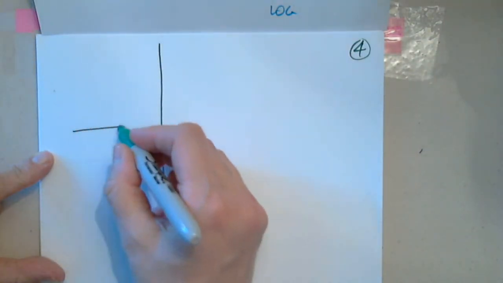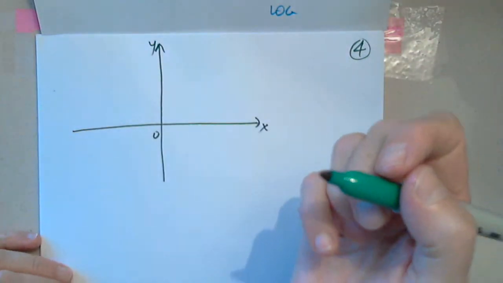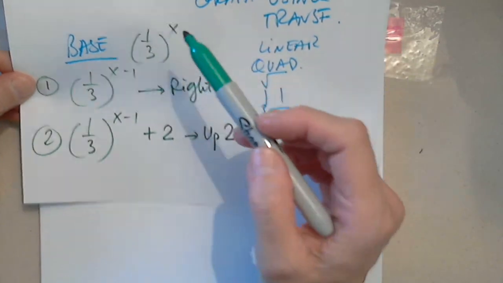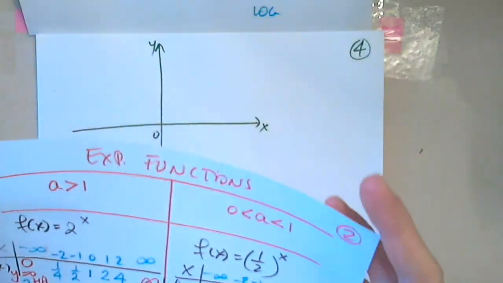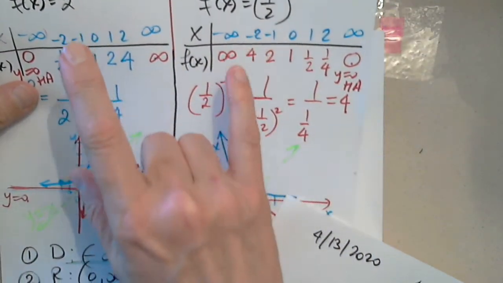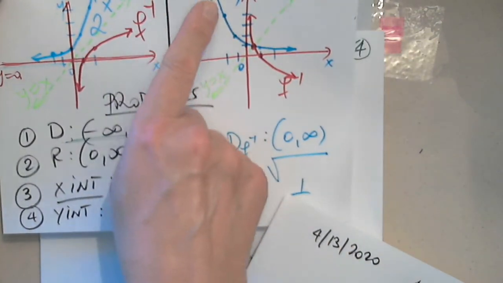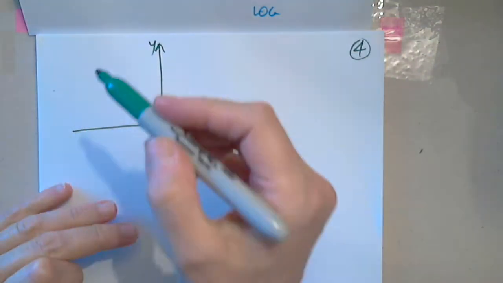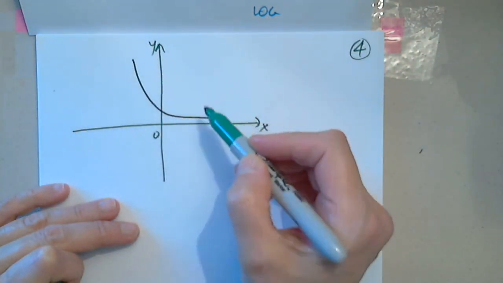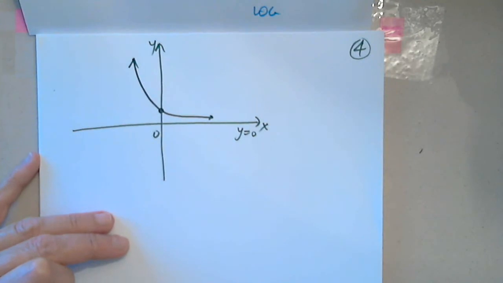So we are ready now to graph. And now I have to think, how do I graph 1/3 to the x? Because that's my first step. I have to graph the base function. So we know now, looking at what we just graphed a minute ago, that there are two possible shapes. When the base is greater than 1, and when the base is less than 1. Which one is this? Decreasing, very good. This is it.